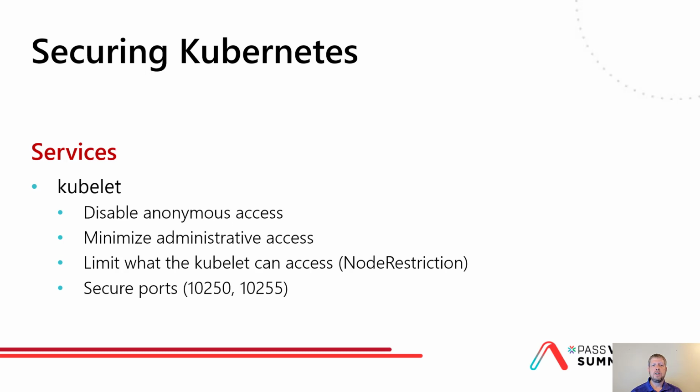Within the kubelet, make sure that it is being run as a known user to prevent that from running something like a cryptocurrency miner, some sort of network attack software, backdoor software, what have you. And then secure the ports that the kubelet also uses. It has a couple that it uses by default, and you can just make sure that those can't be accessed by anything but the kubelet.